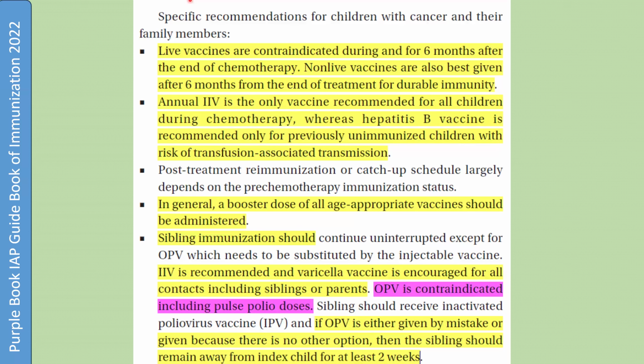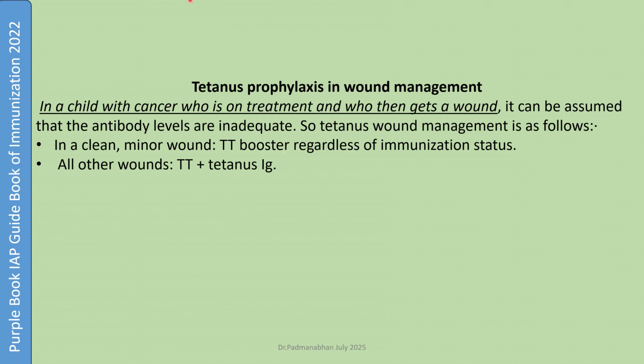I remember recently one very experienced neonatologist in a private hospital, which has about 200 deliveries every month, in central Travancore. The DMO called up and said, why are you not giving hepatitis B vaccine at birth for preterm babies? He said, below 2 kg, because we are doing the screening of the mothers, when there's hepatitis B positive, we are not giving the dose. That's how the IAP says.